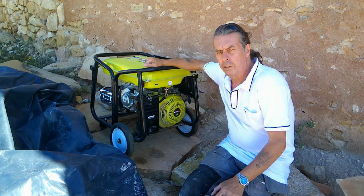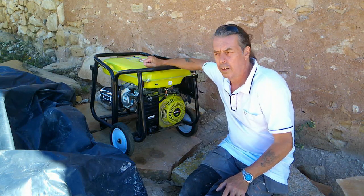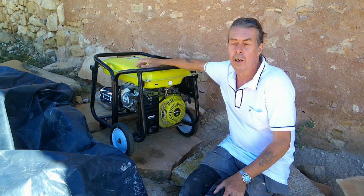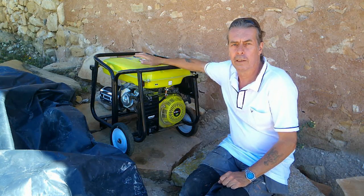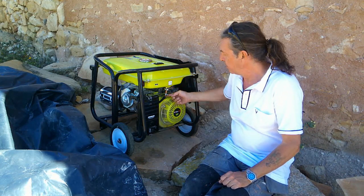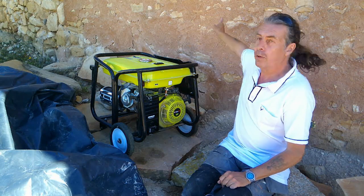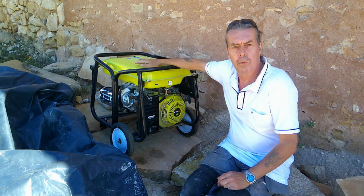You might be familiar with this — it's our generator. It's a 16 horsepower, 11 kilowatt generator — massively more than what we need. We need to run it if we get three or four days of dull weather, which is very rare here, though we've just had that along with some rain. It uses a litre an hour; it's a petrol one. We had to fix it because it was leaking — it's still fixed, still not leaking, and still temporary. The wire runs into the house where we showed you inside, and this will run everything if we can't get enough from the solar panels.